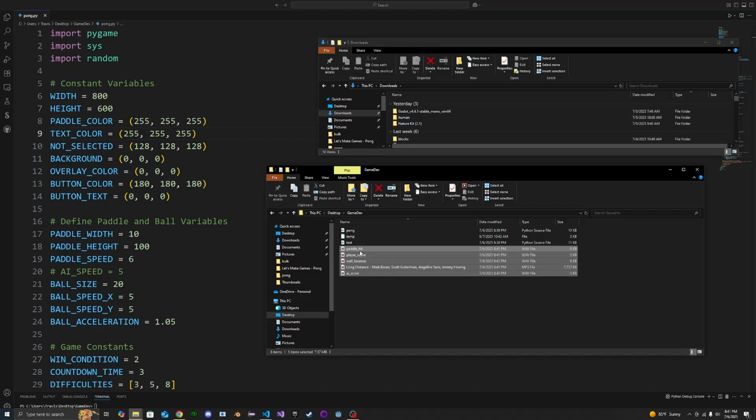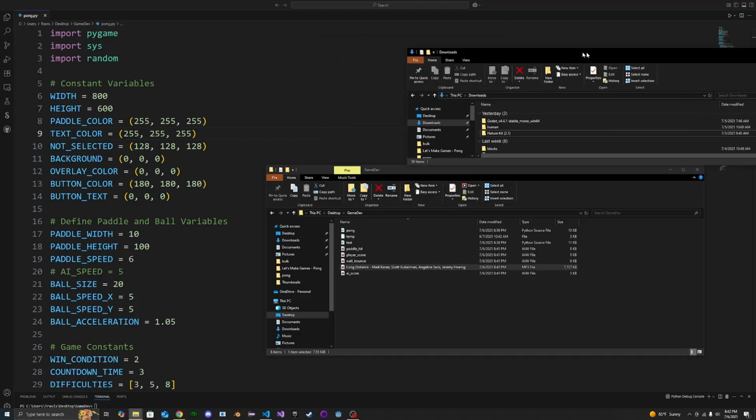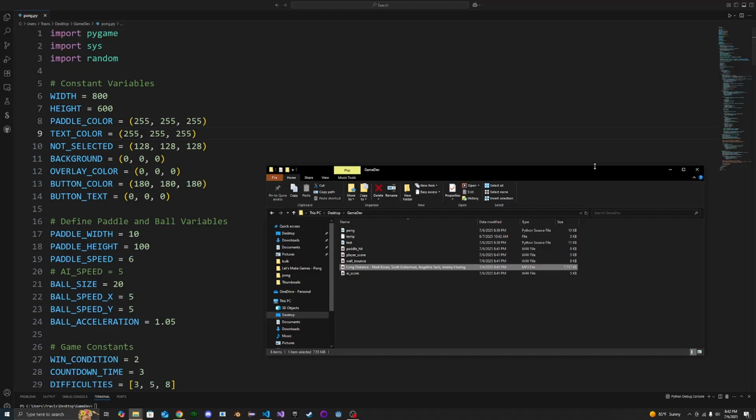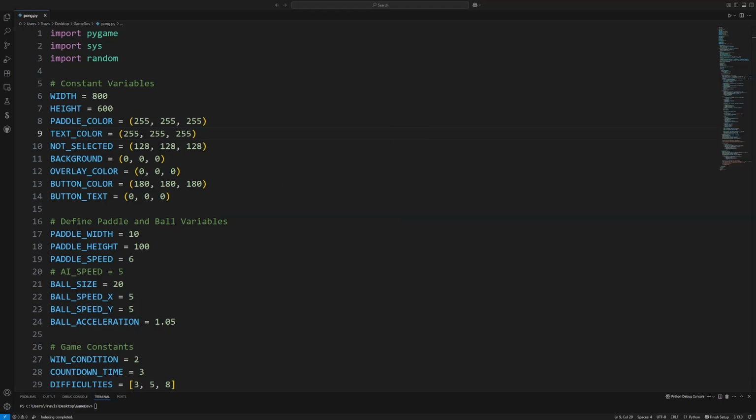The only other thing to note is the names of the files and their file type. That will be important. All of our sound effects are the WAV file type. The actual background music is going to be an MP3. We'll get to that. Making sure we know what those are is important when we're pulling in the files. So we can just move all of these off our screen, and now we can actually get into it.